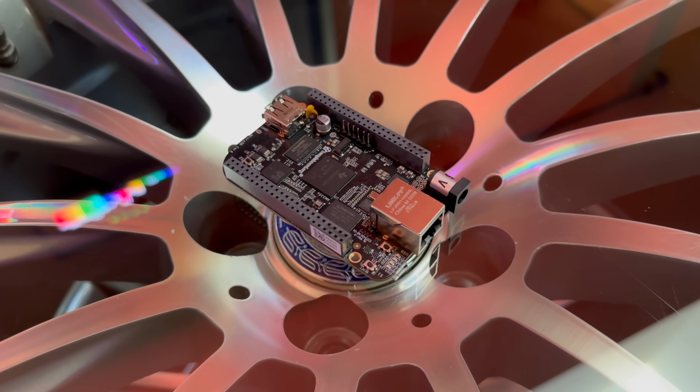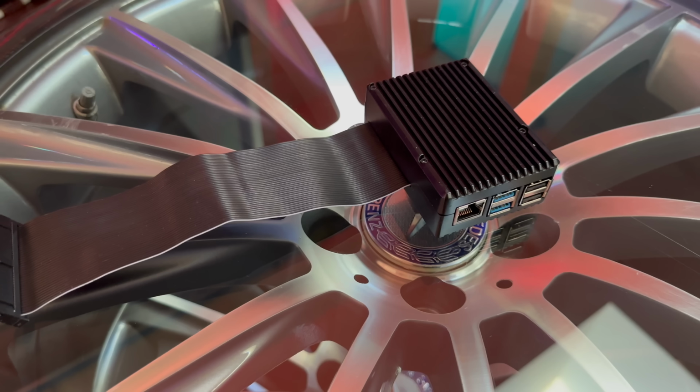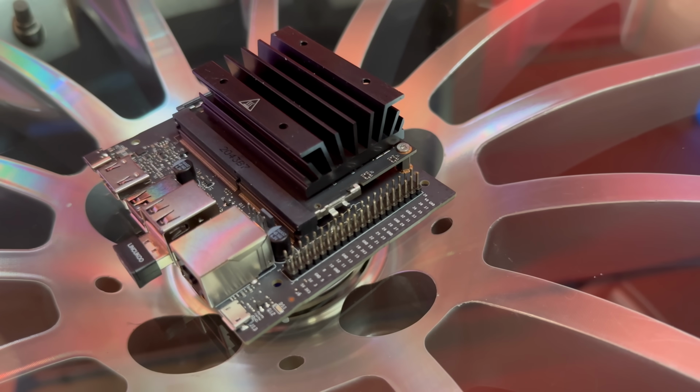And I've put together a long list of contenders to go head-to-head with the classic Pi. We're going to bust out the GitHub Primes project and crunch some numbers to see just how each of these little PCs ranks against one another. From the Beaglebone Black to the Pi 3, the Pi 4, the Pi 5, the Jetson Nano, and more.